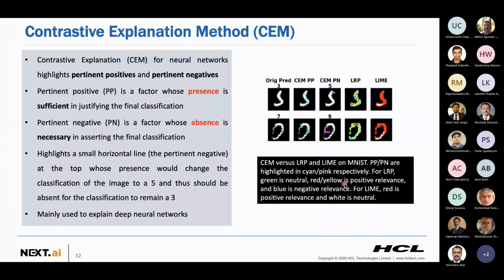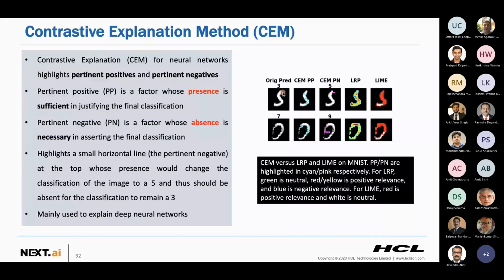The next one is CEM, the contrastive explanation method. CEM generates instance-based local explanations, similar to LIME, for classification as well as regression kinds of data sets. It basically gives two factors: pertinent positives as well as pertinent negatives. In this diagram, suppose the first image is a 3, so the actual prediction would be 3.